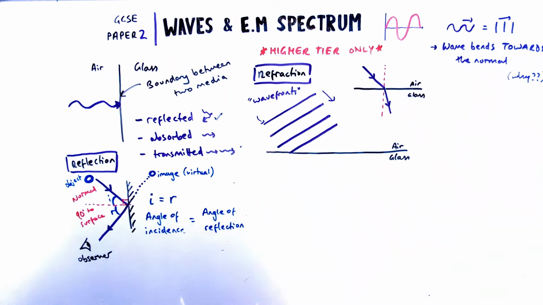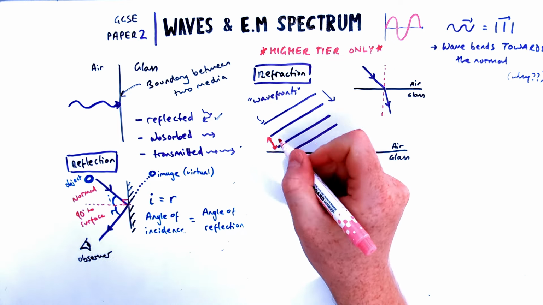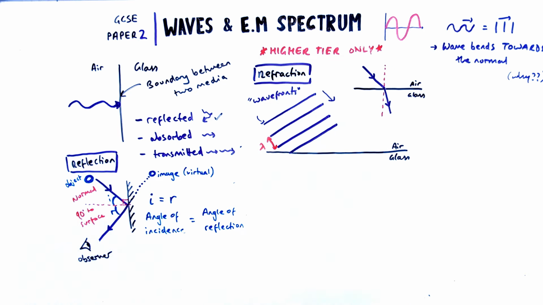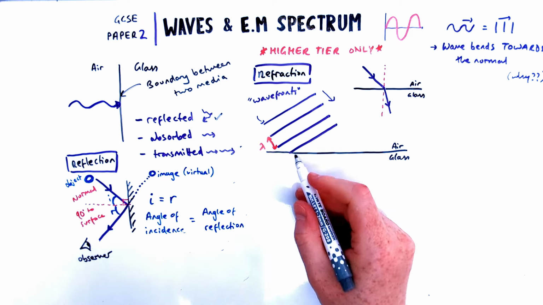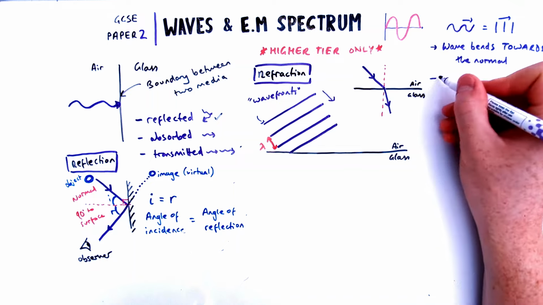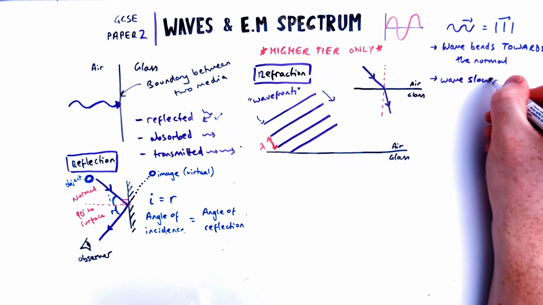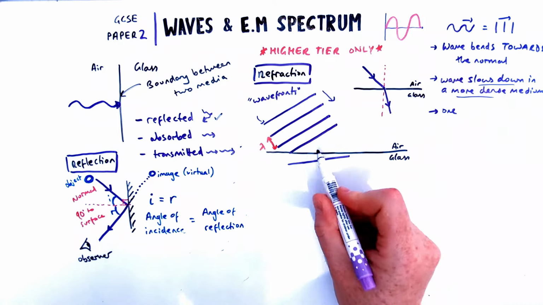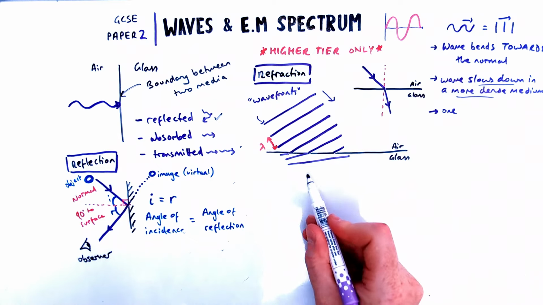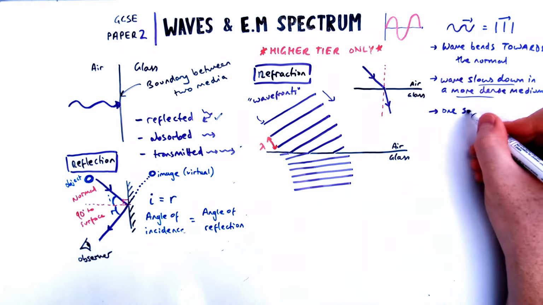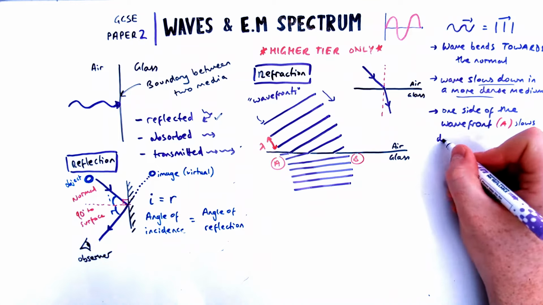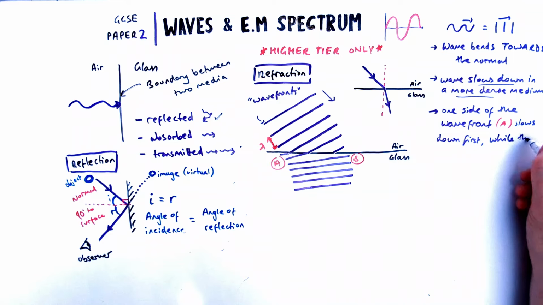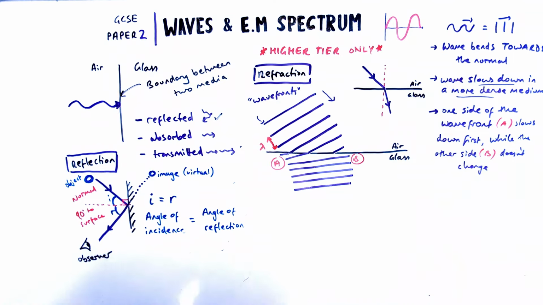Just like I've got the sort of loopy up and down wave here, we can also represent it as these horizontal lines. So if I've got a wave that's traveling from air into glass, I'm going to draw the wavefronts traveling along. Now hopefully we can see that because it's traveling at an angle, the wave would actually reach the glass at different times. Now when a wave hits a more dense medium, like for example going from air, less dense, to glass, more dense, it's going to slow down. But if we look carefully, the side here on the left hand side of my drawing, one side of the wavefront will slow down first, while the other side will not change initially, that will keep on going as it is.